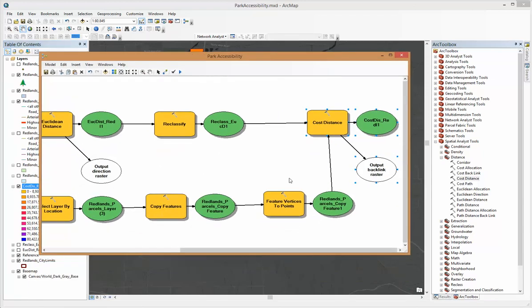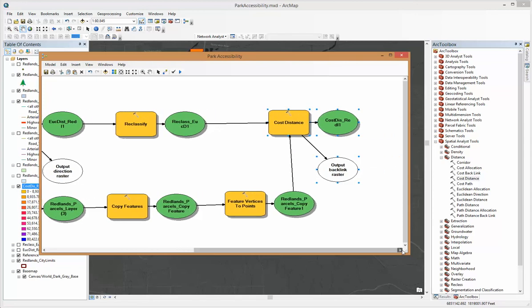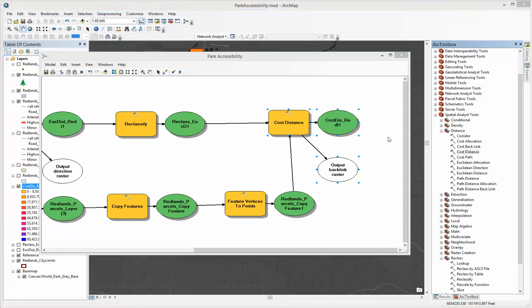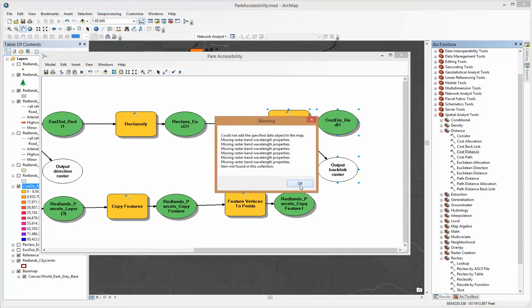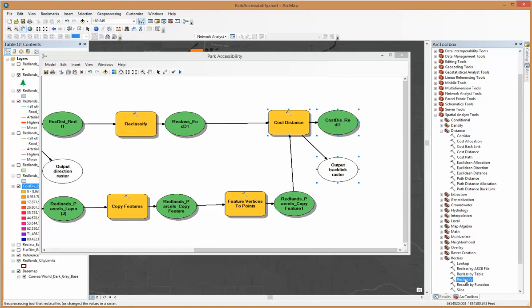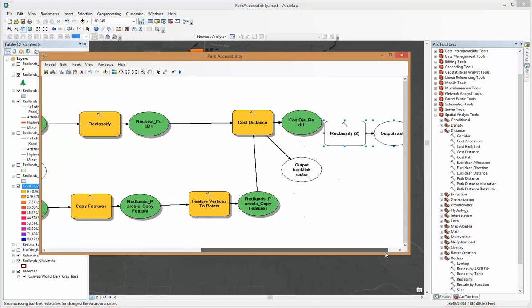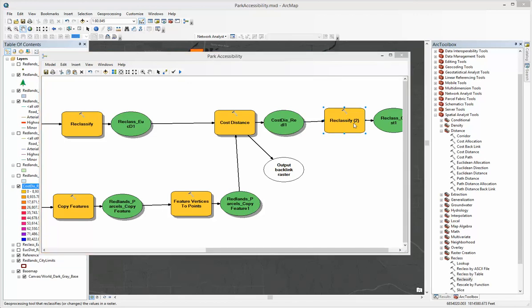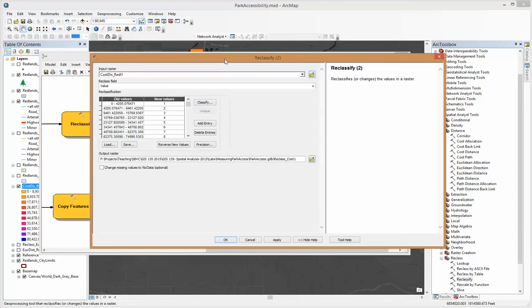The next thing we are going to do is reclass this. Let's drag in the reclass, which is right down under spatial analysis, reclass. Drag this reclass to here. Let's connect this to this, and then go into the reclass again, and here we are going to specify the distances we like.